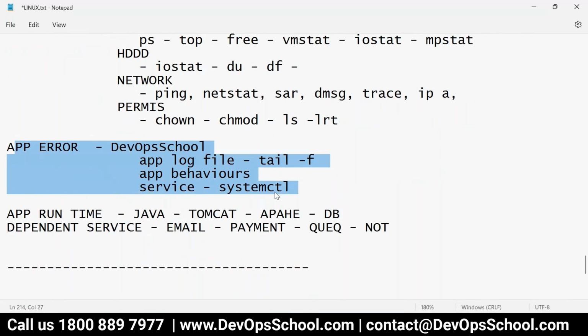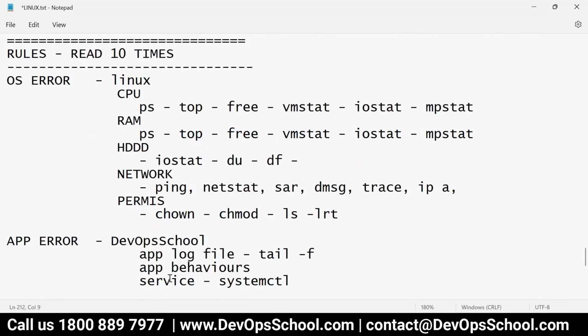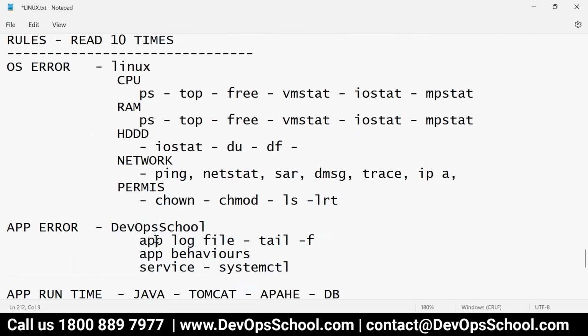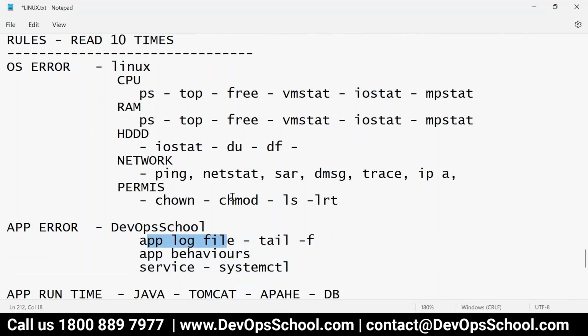Maybe this app is not loading, maybe it's a CPU issue, CPU is high and more is required. If you look at the log, it will tell you how much CPU is needed to run this application, how much RAM is needed, whether its service is running or not, and some permission related issues, all of which you'll find in the log itself, so you can fix it using this.